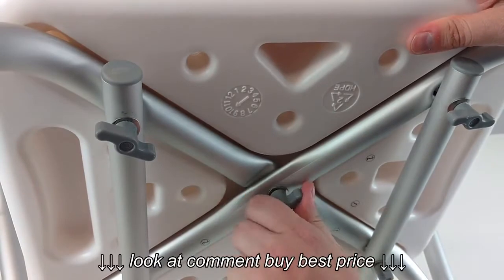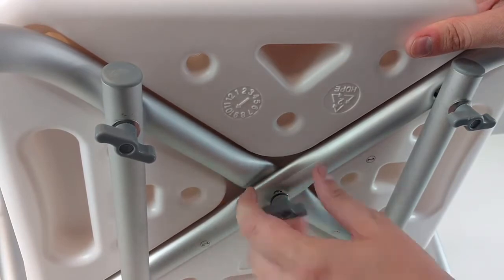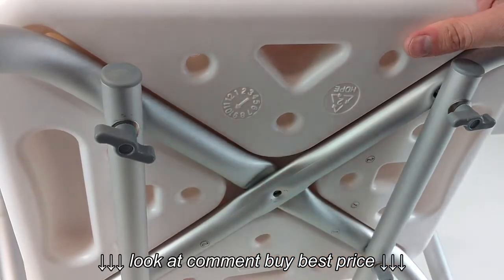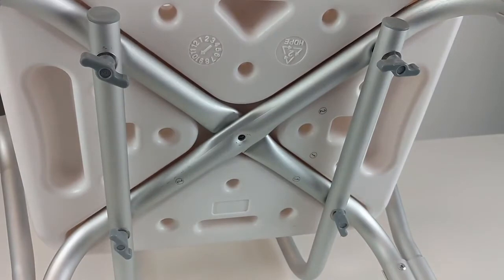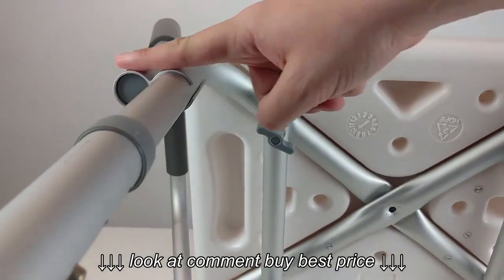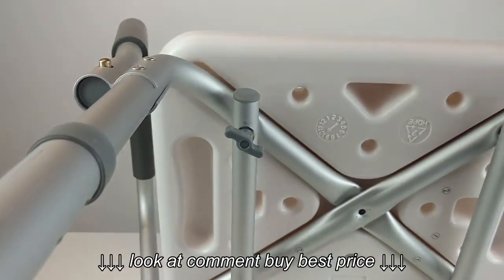I'll show you how those washers fit together — let me unscrew this. If you don't get the legs in the correct position, there'll be two problems. One, the legs, when you're finished building, will appear to be about a half an inch different length. And two, the mounting points up here for the armrests won't appear to stick out the sides of the chair. Rather, they'll appear to stick out the front, so it'll seem like the armrests themselves aren't long enough.